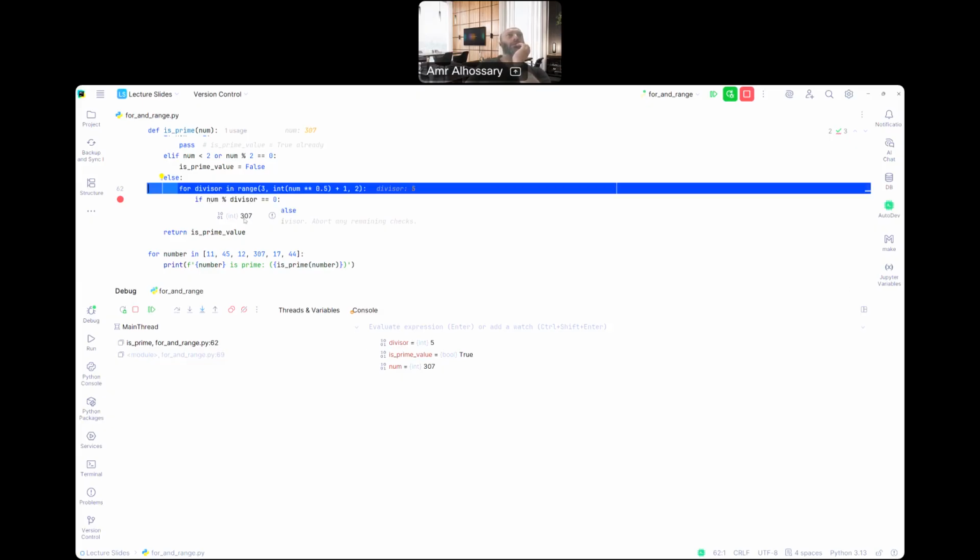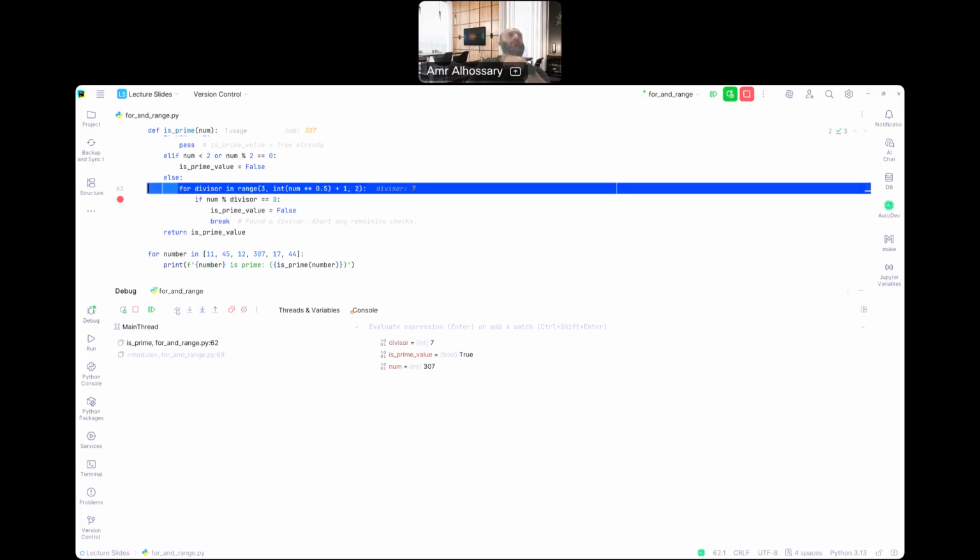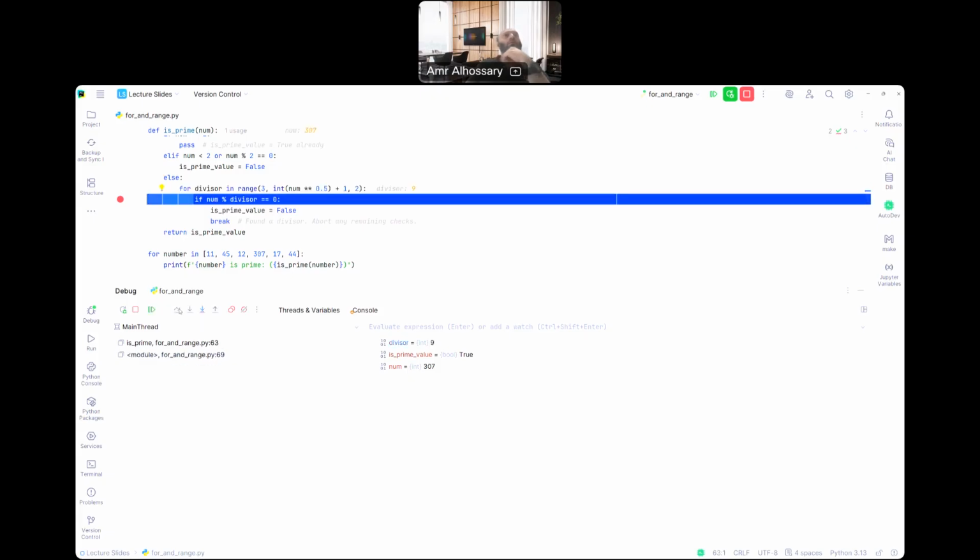Now 307. We try to divide it by 3. It doesn't accept. Divided by 7, didn't accept.